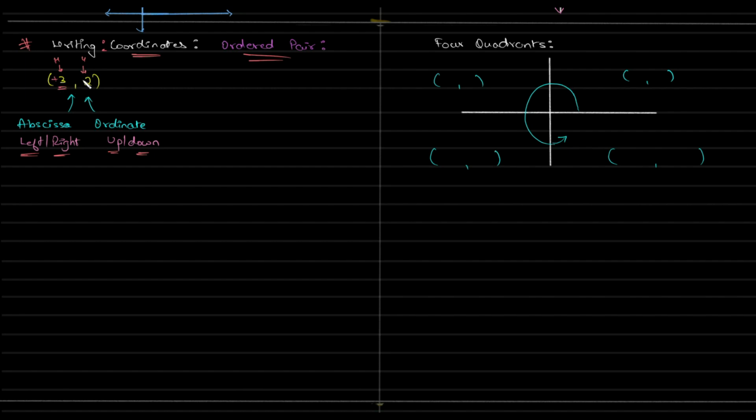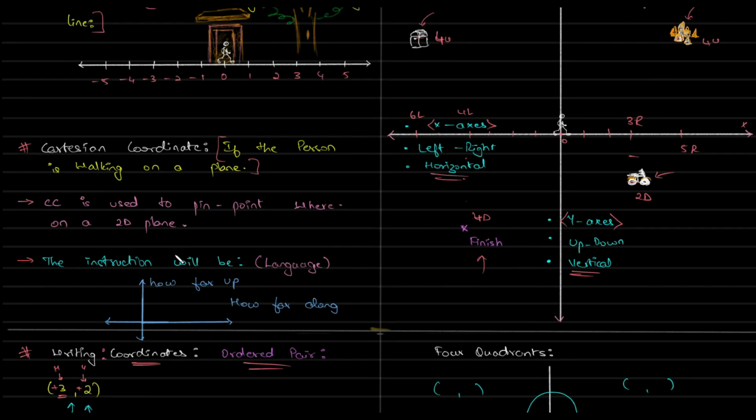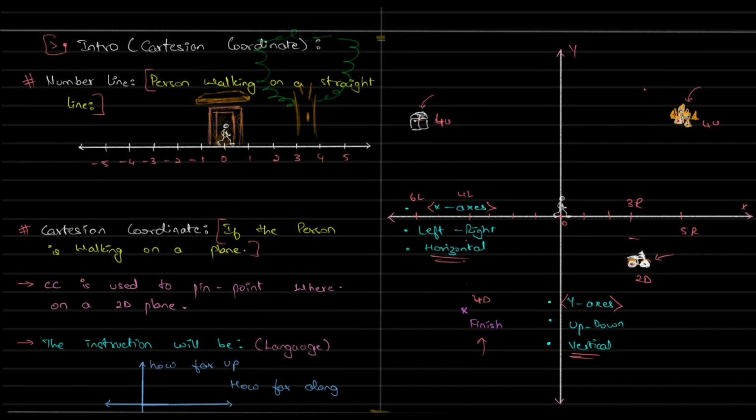If it is positive, it is right. And if there is positive over here, it is up. So basically it is right and up. And if you have to go left, it is negative. And if you have to go down, it is negative. Okay. So let me show it with this example. Here the person first went 3 right and 2 down. So this is plus 3, minus 2.